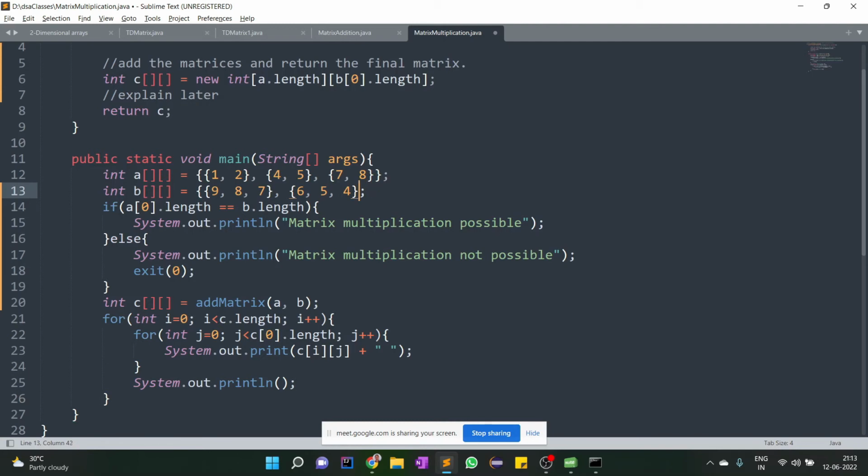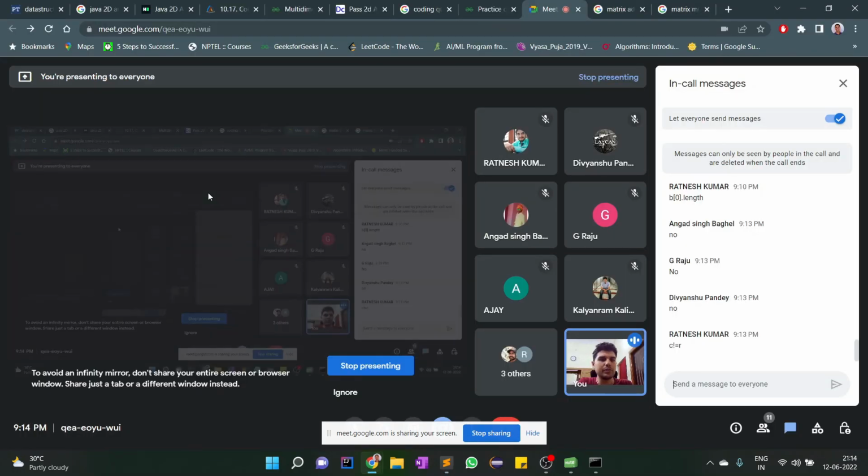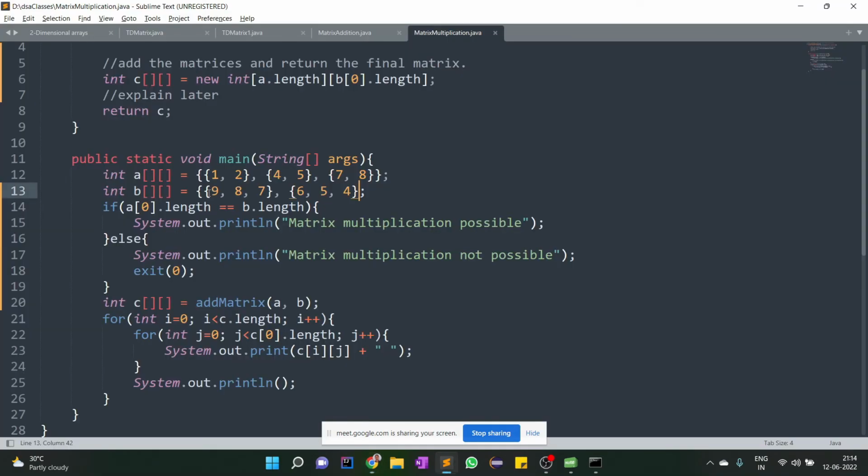Then it will be possible. Yes, in this case it is 3 into 2 and 2 into 3. Now it is possible or not? Possible, no? Yes, possible. Great.